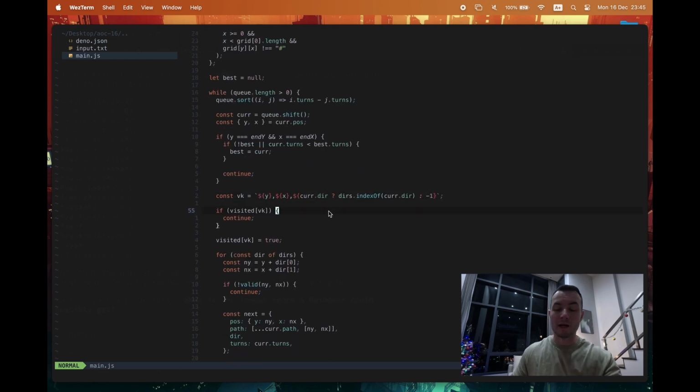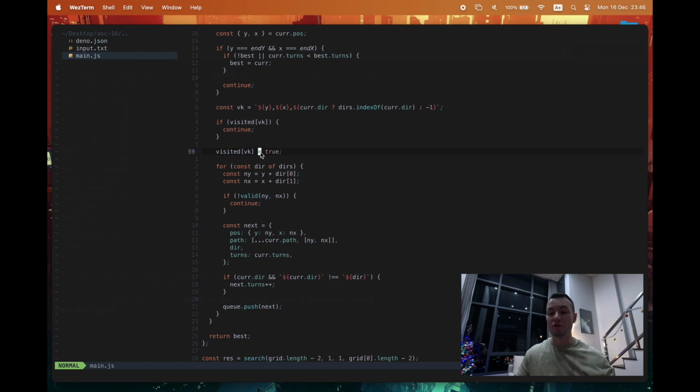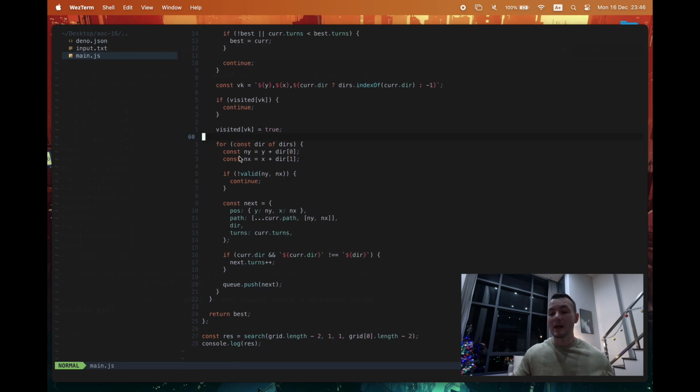All that means is that we're keeping 3 elements as the history of where we've been on this 2D grid. That's the y, the x, of course, and the direction. We can go to the same y and x in a different direction. That's valid because we're trying to pathfind through this grid. So if we visited here before, continue again. We don't want to do this again, so just skip over, go back to the top and go over again. However, if not, then let's make sure that we mark that we have visited here. So we set that key in there. And then this is the important bit. Bear in mind this is inside the loop. So we're now going to say, right, we've got 4 directions that we can move in theory.